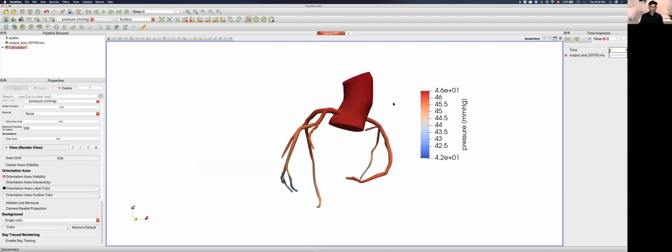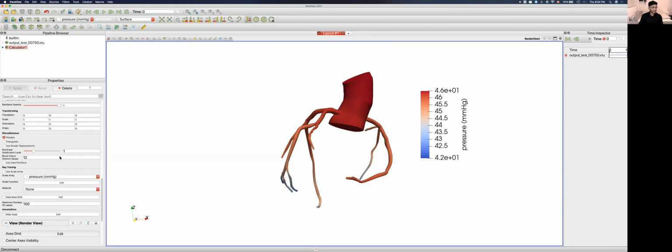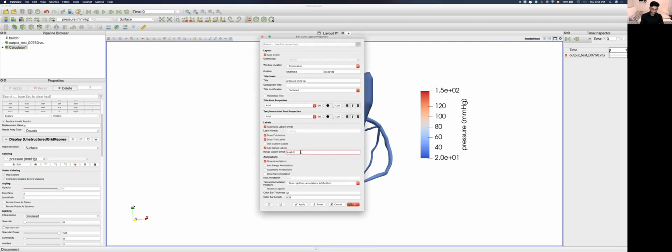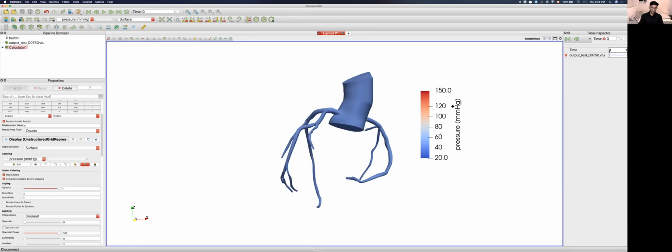Oh, before I do that, actually, one thing that I remember is that the pressure values that you can see in each image will vary between all the different BTU files. So I want to set a custom range so that they're not all changing. I will go to rescale to custom range, and I'm going to choose from, let's say, 20 to 130 total. I'll click rescale. So now the values are all from 20 to 130. And if I don't want it to be in scientific notation, I'm going to turn that off. Now the numbers are a lot easier to read and in a range that will stay consistent throughout all the images. And from here, I will now save the screenshot.